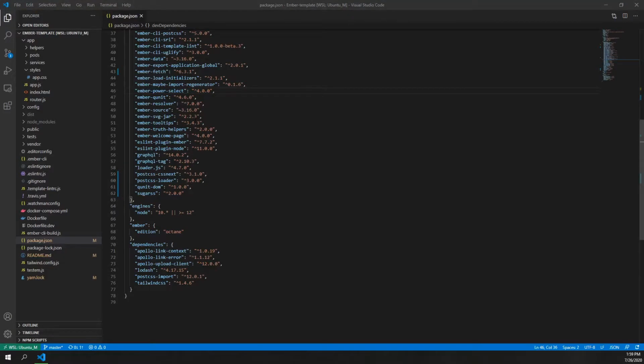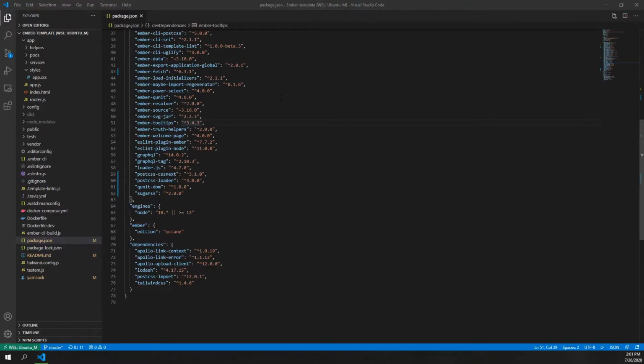Ember Svg-jar makes it easy to load SVGs into your HTML. It looks into your public folder, so all you need to do is provide a name without .svg, and it will go through that folder, find the SVG, and load it into your web page simply. Ember Tooltips makes a component tooltip that allows you to easily add a customizable tooltip to HTML objects. You can decide how they appear, where they appear, what's in them, and more options like colors of text and color of background.